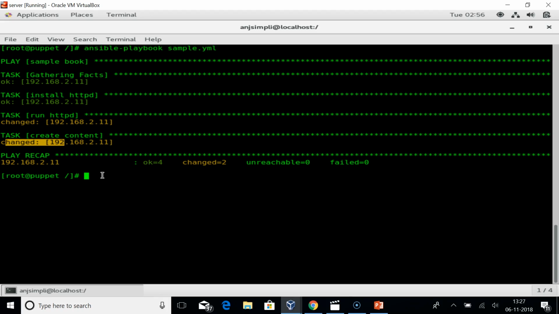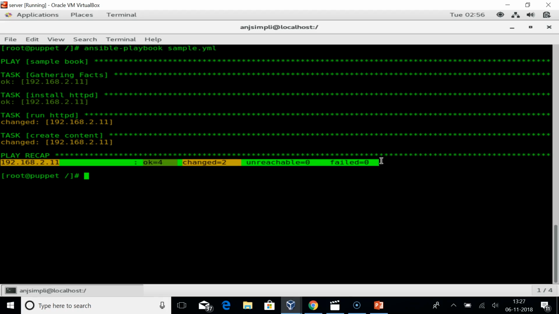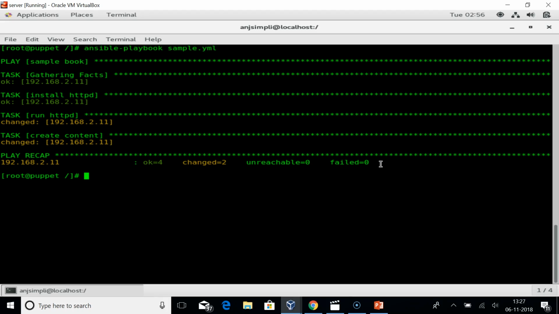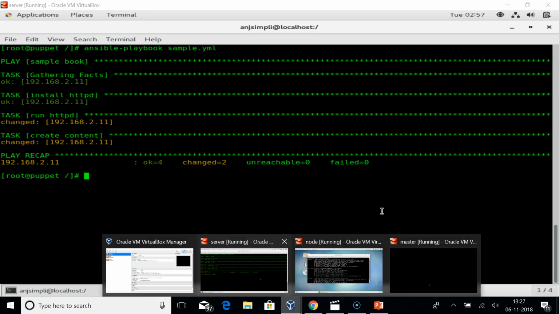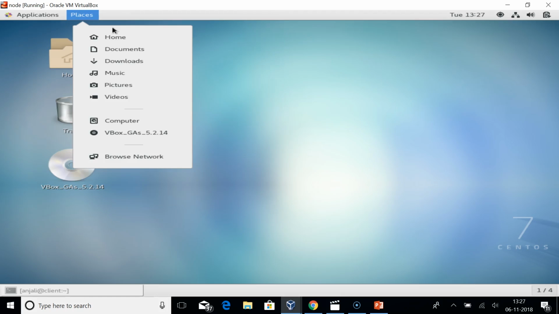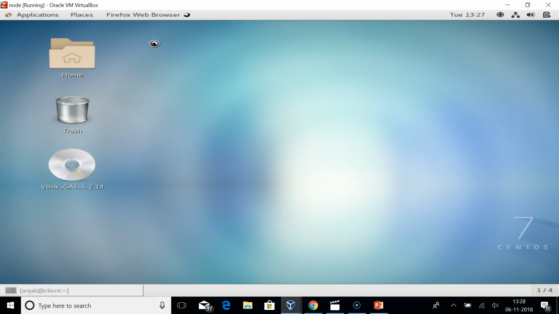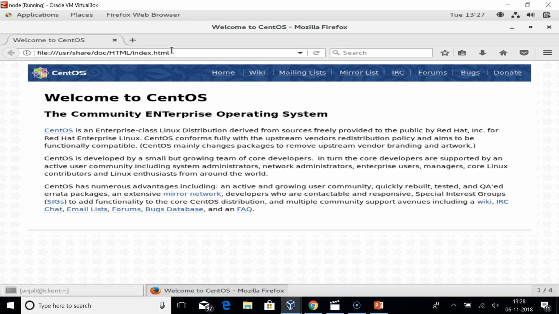Now, everything seems fine. And before you move any further, it is very important that you check this one line of documentation provided by Ansible. You have all kinds of information available here regarding which tasks were executed, if your client machine was reachable or unreachable, and so on. So now that everything's fine here, we can move on to our node system and we'll just go to our browser. So if our playbook has been executed here, what should happen is that the HTTPD service must be in the running state and the web page that we created should be hosted.